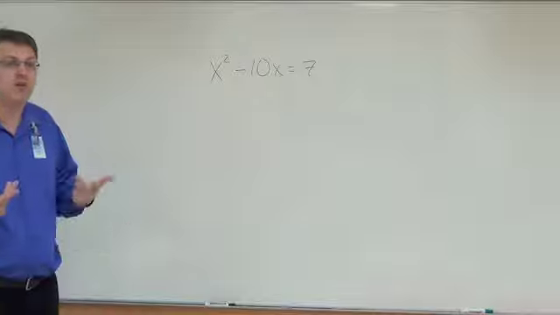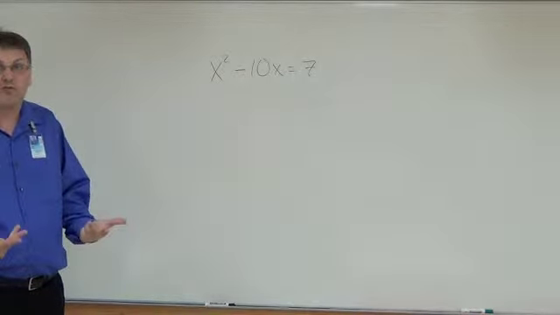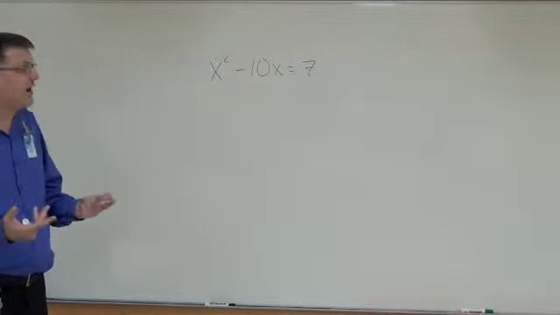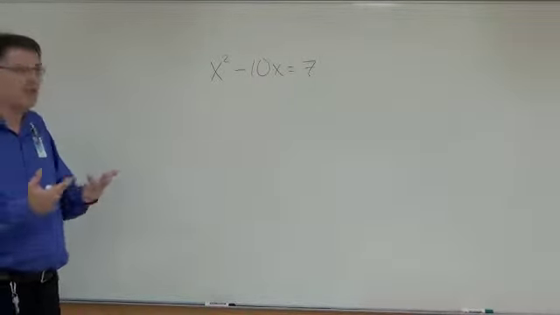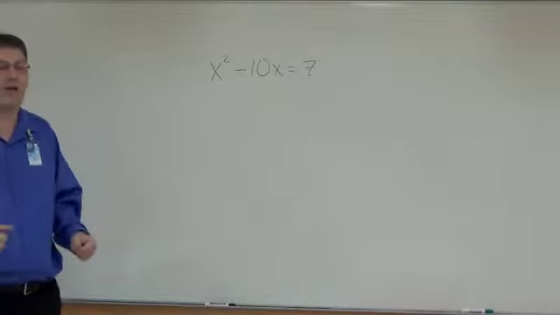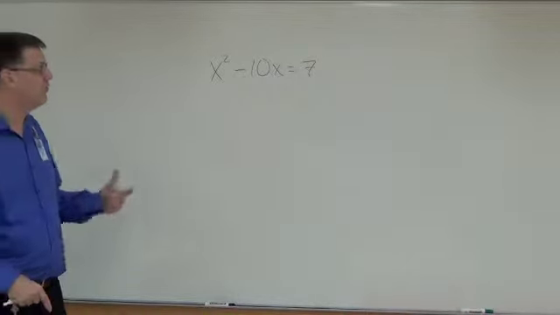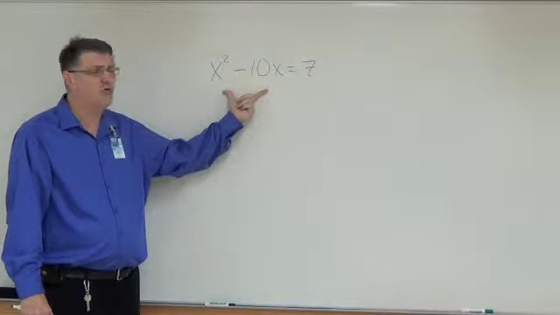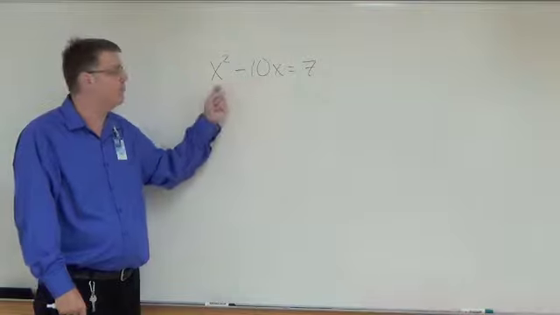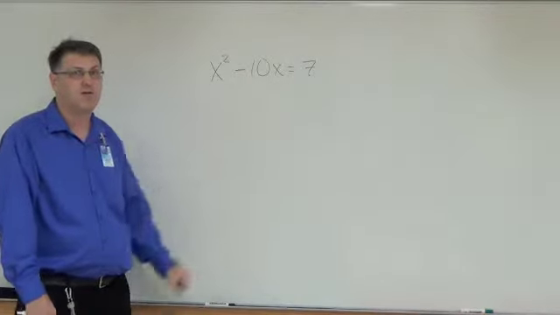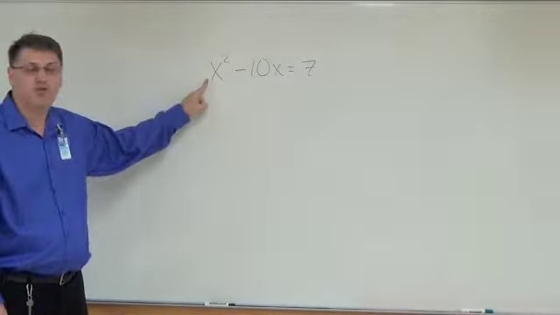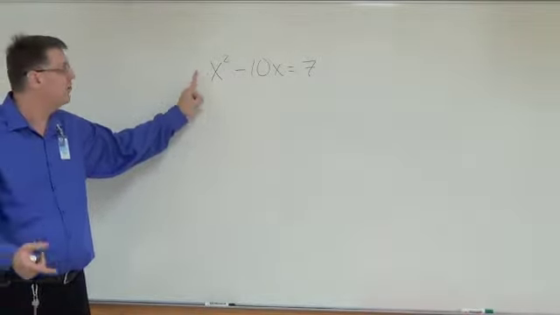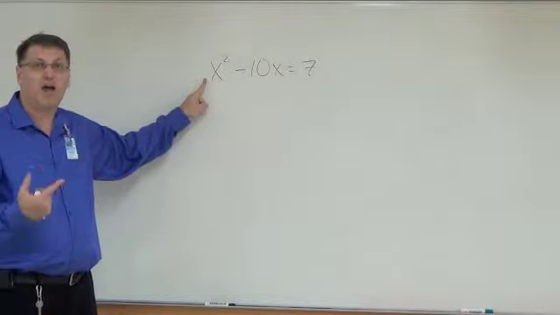Completing the square is really only 2 steps. You have some intermediate math to figure some numbers out, but other than that, it's only 2 steps. And it's not difficult. You should have seen this for the first time in Algebra 2. Once you group all your things together, I want to call this group x, because you have 2 terms that have x in them. One of them is squared, one of them is not. Right now, my leading coefficient is a 1, and in fact it's a positive 1. You'll see later on in other videos how to deal with it when it is not a positive 1.